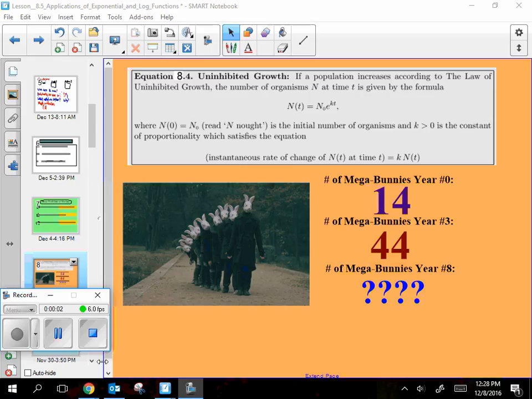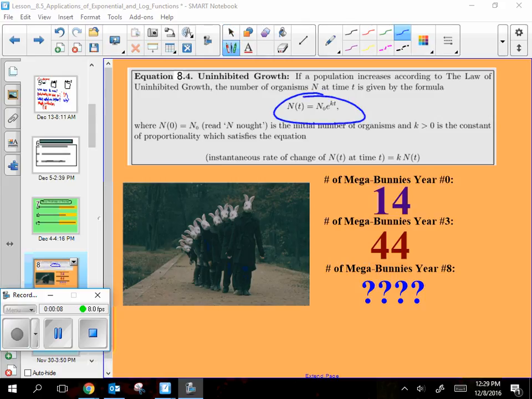All right, so we're getting into the meat of the new stuff for today, which is the uninhibited growth formula, and then there's a half-life formula. Uninhibited growth is where something is going to grow without any limitations. I was talking to the class about how that doesn't happen much in the real world. Usually things run out of food or there's space issues or whatever. So this is always your start, and this is always your end.